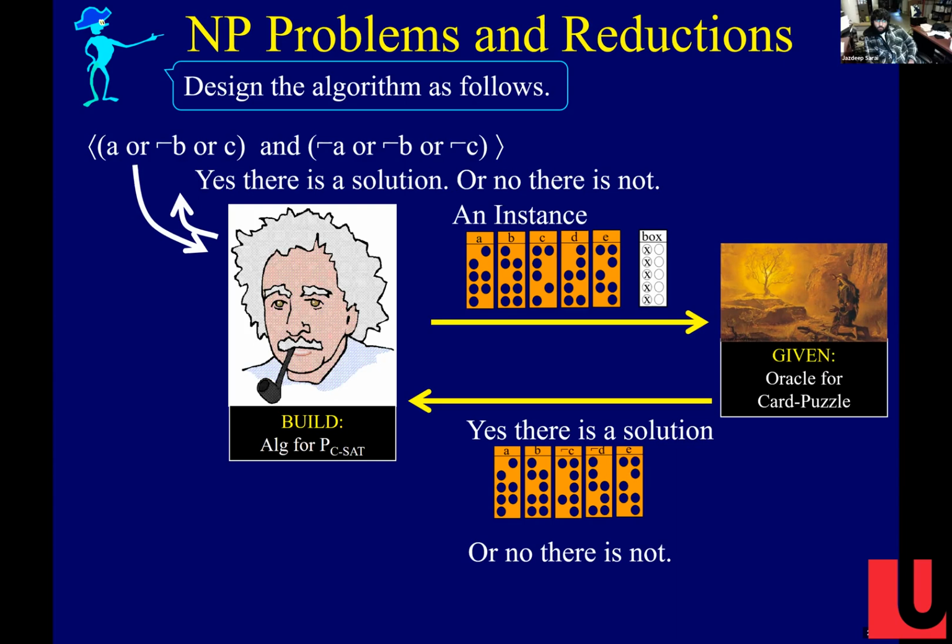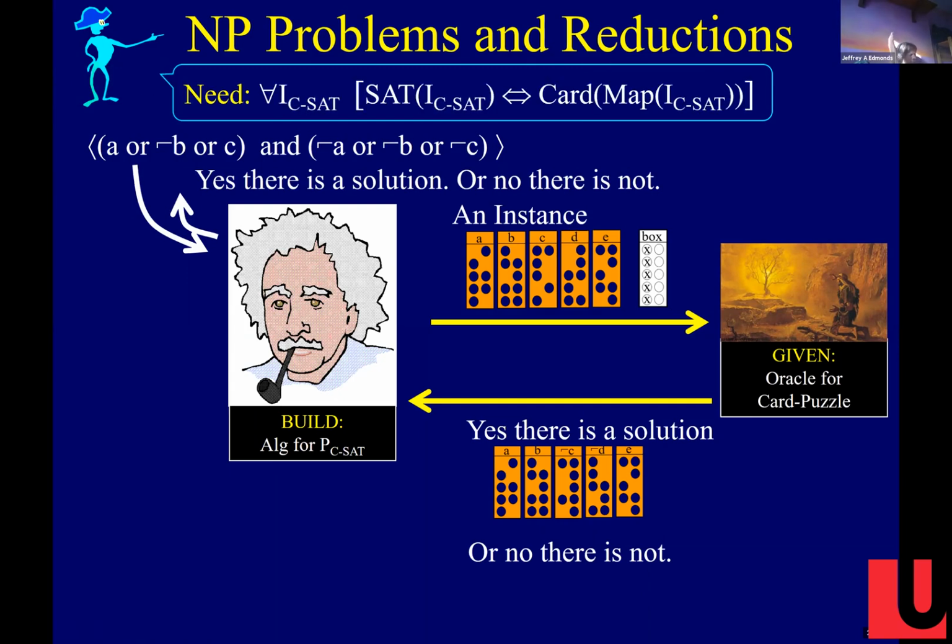So you see how there's the clauses. All we're doing with the clauses is pretty much like stacking it on top of the box so that the X's get covered, correct? I don't like what you said, because it sounds like you're talking about the solution and how you're stacking them. All we're doing is from the clauses, we make cards. We don't say how we're going to flip them or how we're going to put them in the box. That's the job of the oracle.